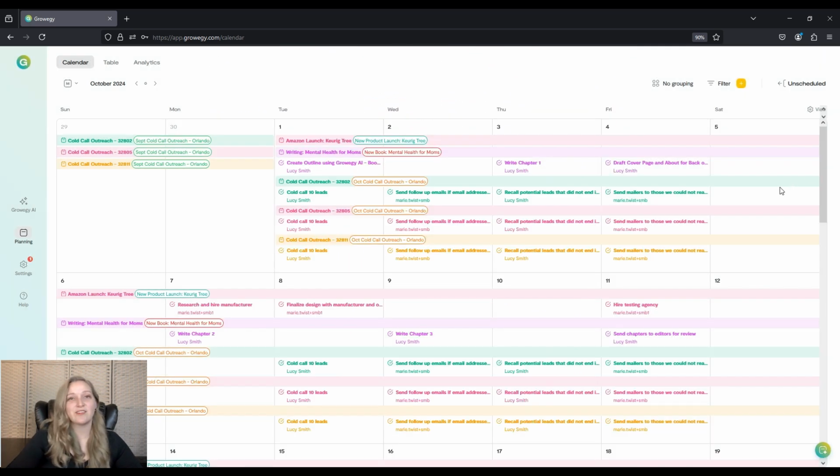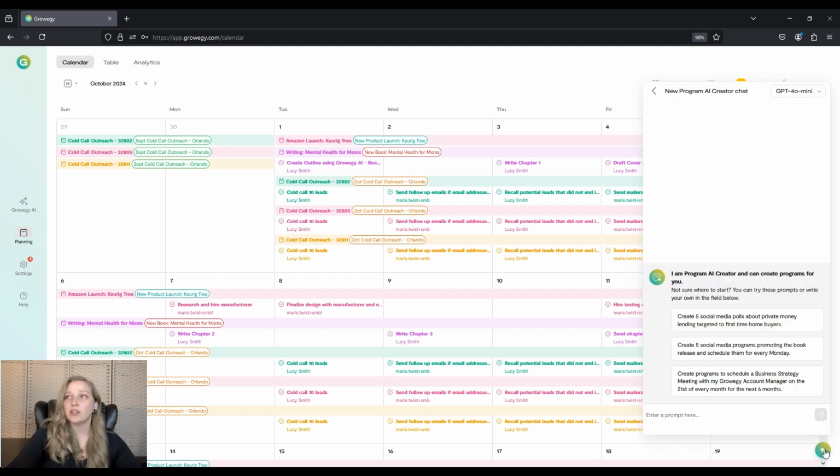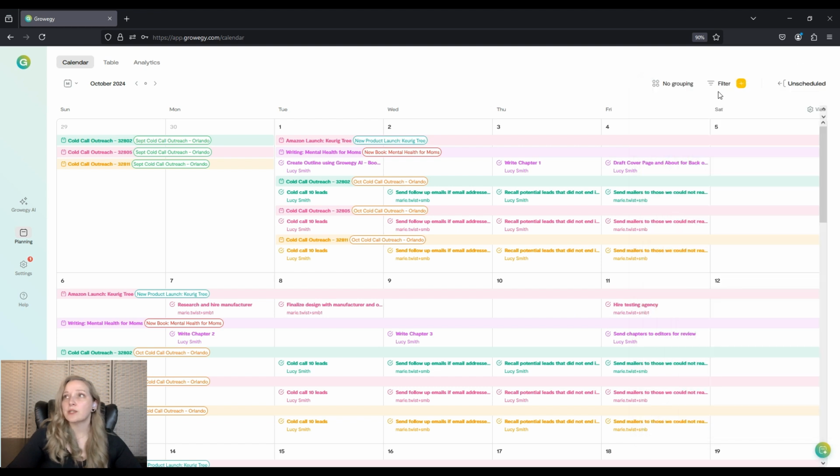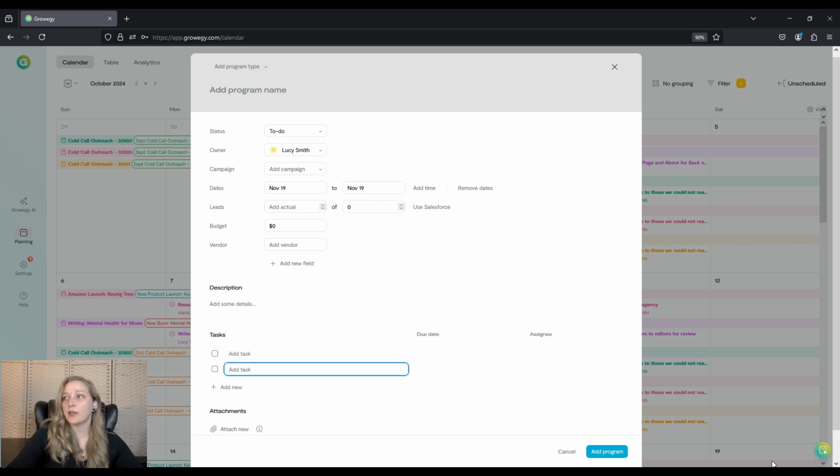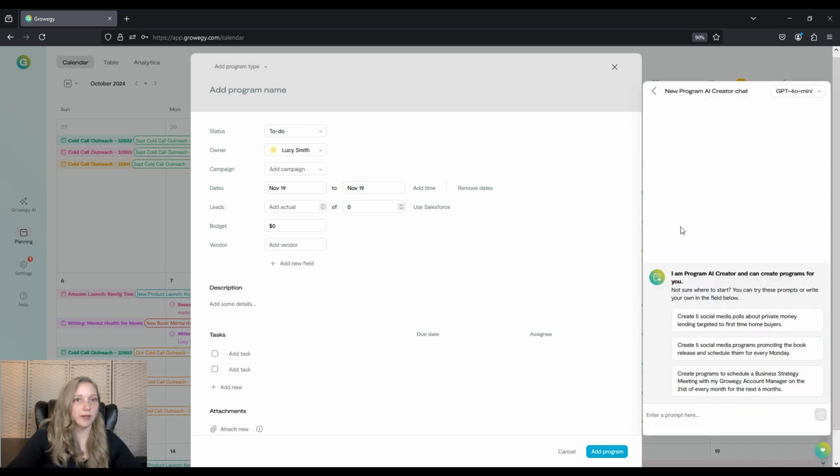The other tool we have easily available to you is going to be this AI tool here. You can use this AI before you go into your entries, but if you did want to create a new entry and you wanted to use AI to help you fill in your tasks, you can open up AI directly from here. Our AI that's integrated within our calendar tool does allow you to schedule appointments on the calendar.